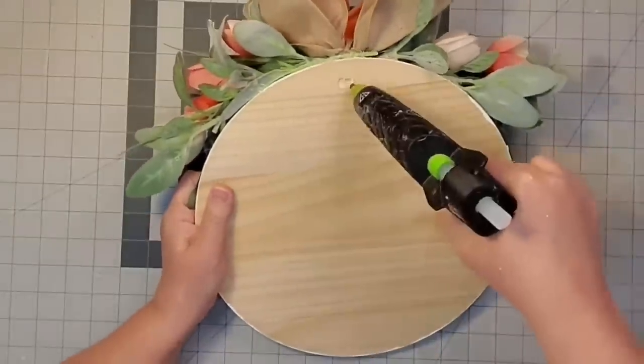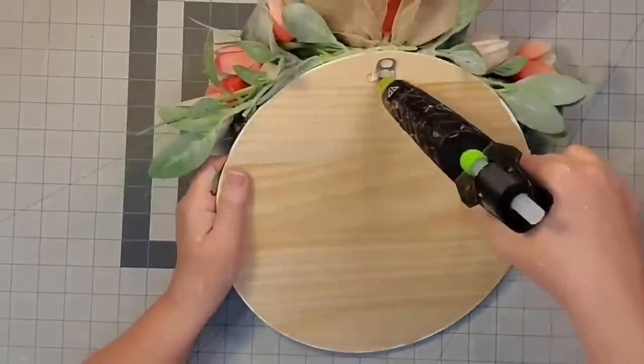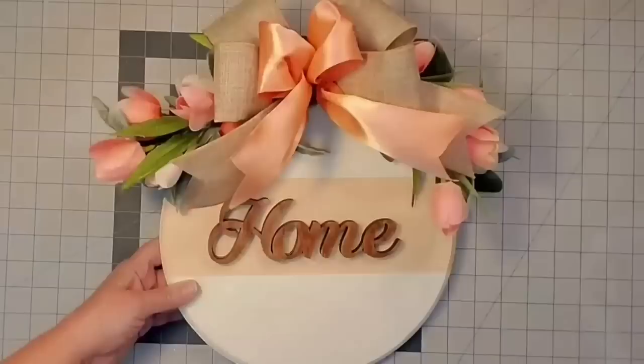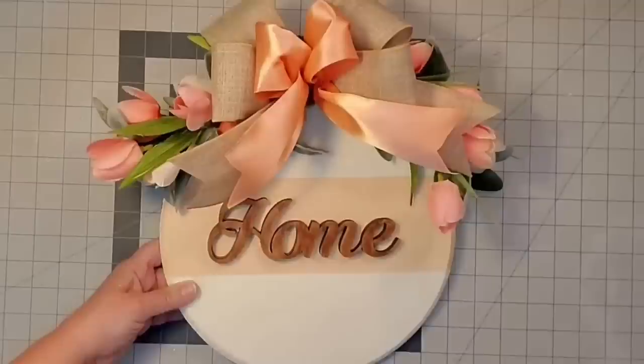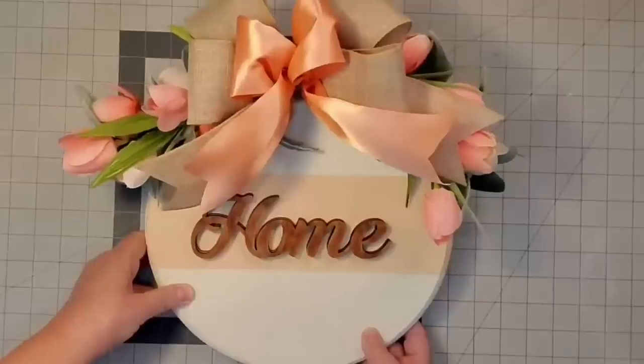For a hanger, I'm just using a soda can top and I'm gluing it here on the back. Once it sets, I will also flood it on the top with a little more glue. And there's our finished piece. To me, tulips are just the perfect spring flower.